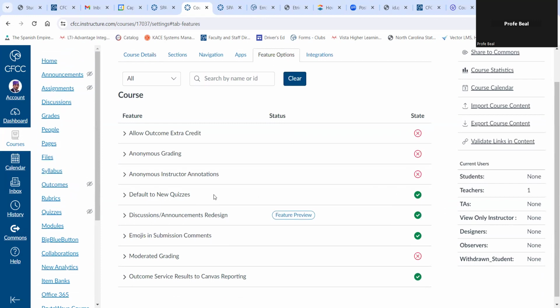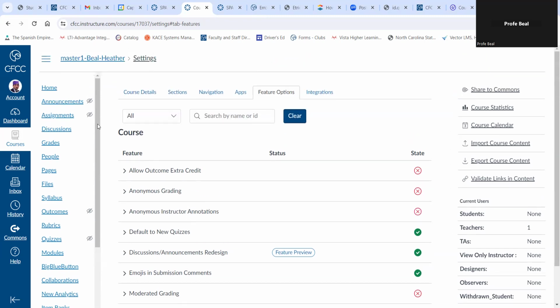Hate with a passion. They're ugly. And most of the quizzes that we imported from Blackboard, actually all of the quizzes that I imported from Blackboard, tried to go into classic quizzes, and that's why they just didn't function. So what we're going to do is rebuild our quizzes so that they're beautiful and functional, and we're going to use new quizzes. That is what this user recommends. You can do whichever you want, but this is what this video is about. So if you're not interested in that, go ahead and stop this now and just delete this.